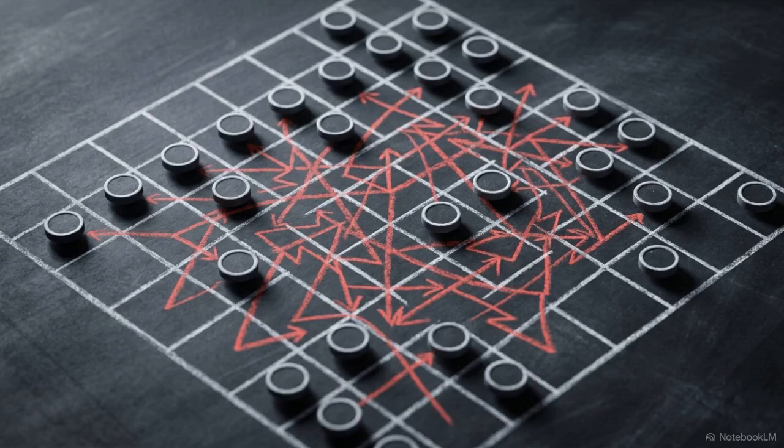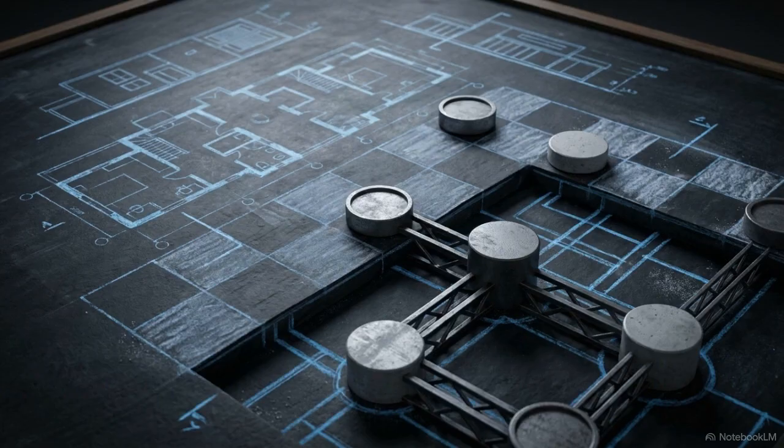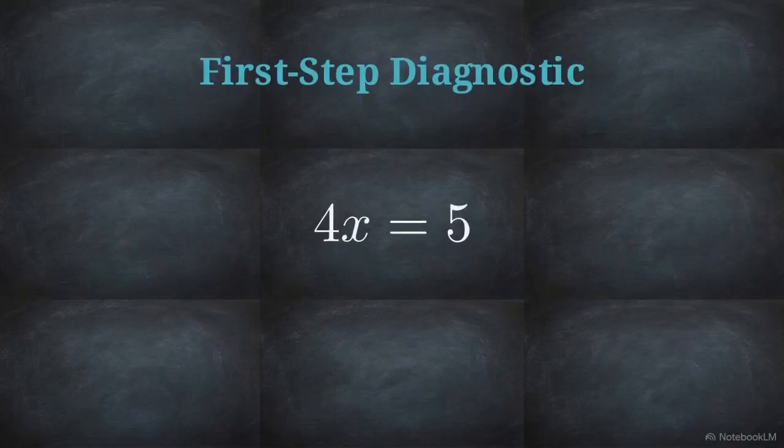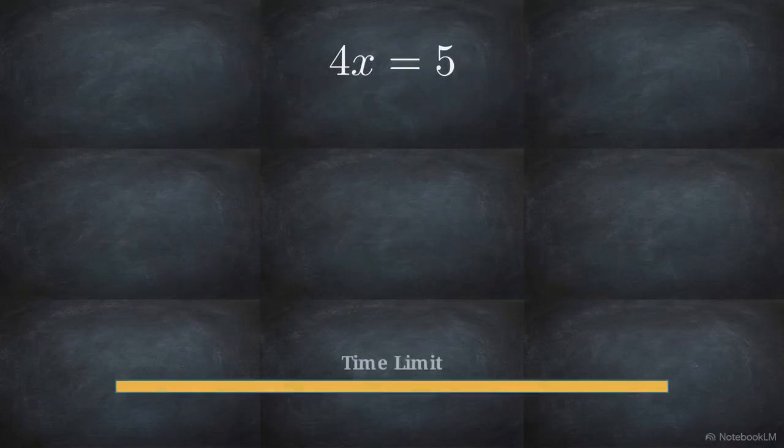Novices lack these organized schemas. They are forced to analyze random, lower-level components of the board one by one, which taxes their working memory. This suggests that the nature of a subject's first move reveals the structural depth of their underlying long-term memory schemas. Modern intelligent tutoring systems adapt de Groot's findings into an algorithmic diagnostic tool. This first-step diagnostic measures long-term memory in real time.